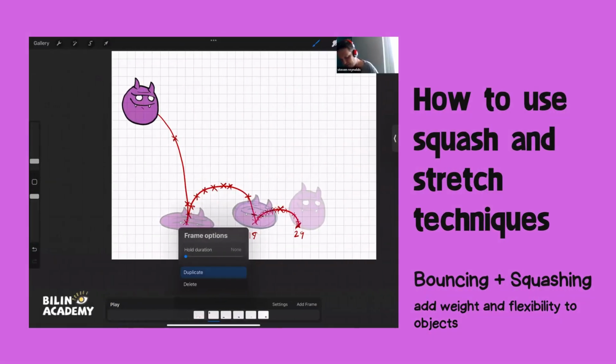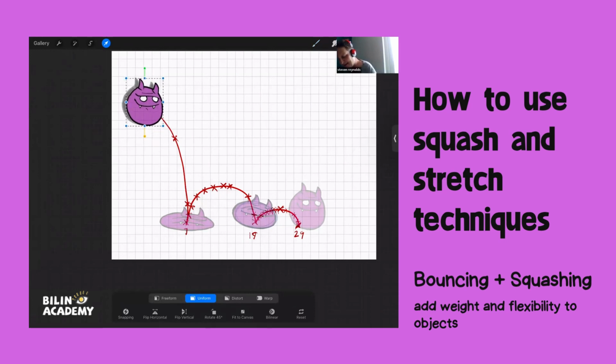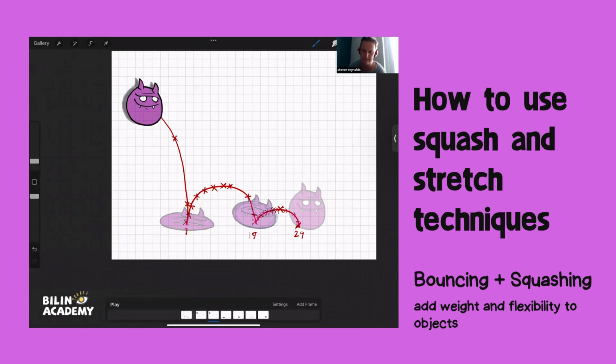Click on it and duplicate it. And you probably guessed, I'm going to drag it just a little bit forward. Do you remember how we do it? If you've forgotten how to do it, it's dead easy. All you do is you click on the frame, choose duplicate, makes a new frame.